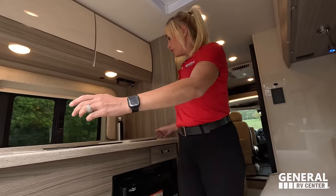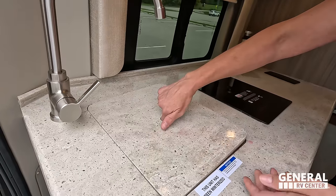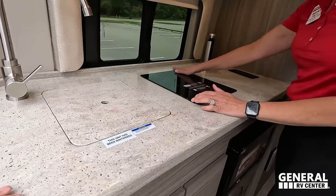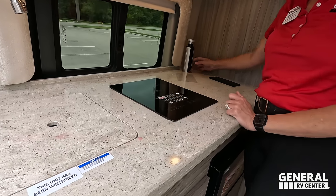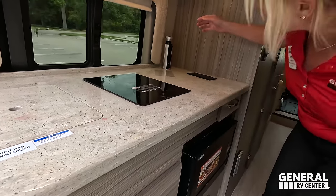Right. But nice big kitchen. That's supposed to be there, but. Yep. Show the sink, sorry. Big sink, residential faucet, induction cooktop built right in. Hey, that's nice. Power there. So that's nice and convenient to have.